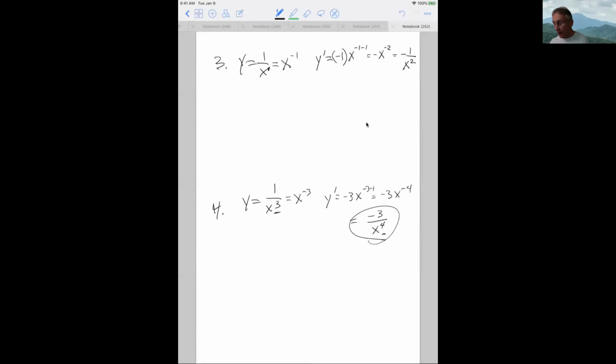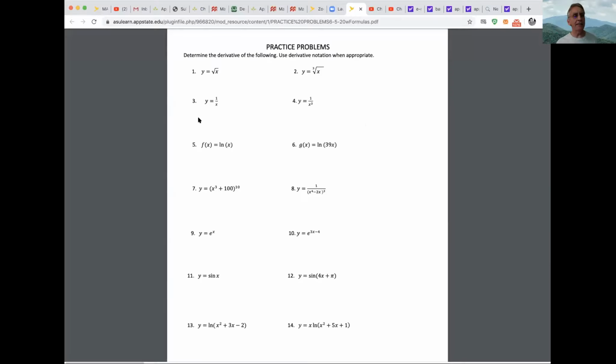Okay, now what I had said before was the chain rule. Let's back up and go to... I think that's it right there. Okay, so look down here now. Natural log, I'm going to hold off on that. This is a new rule you have to get, okay?